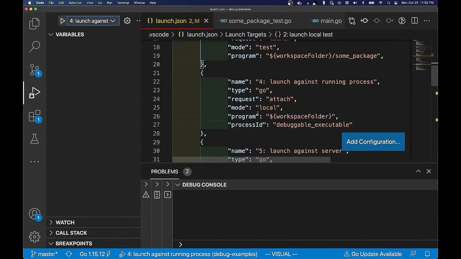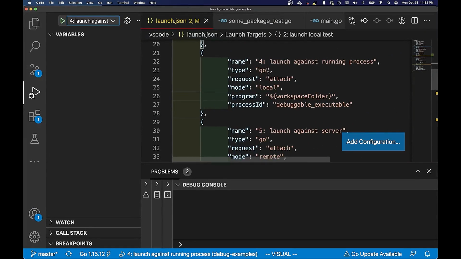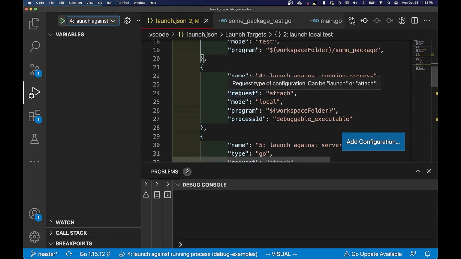Okay, so let's go ahead and talk about this launch.json configuration. You'll notice here that we're running request attach instead of launch. Now that you've seen a few examples, I want you to think of launch as basically saying this debugger command is effectively starting the process that will also be debugged, versus attach is much like running on a train and jumping onto it, simply attaching to an already running process or already running debug configuration.